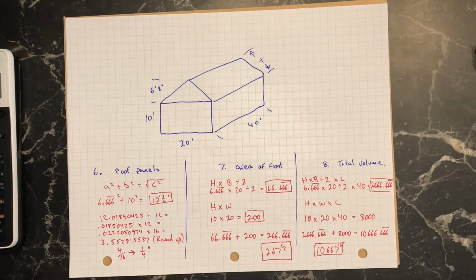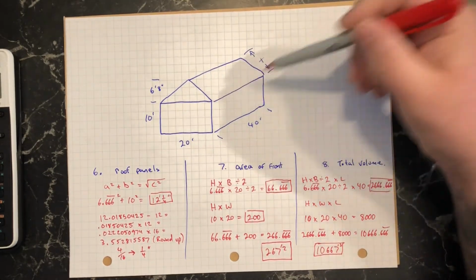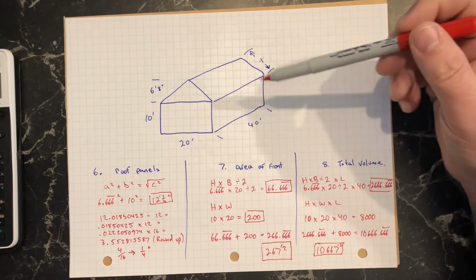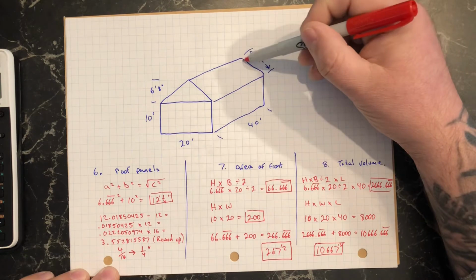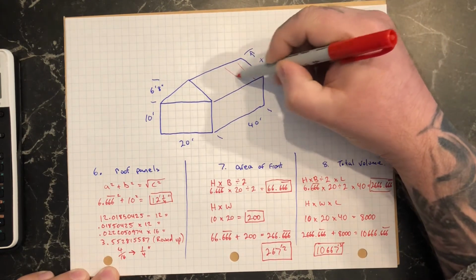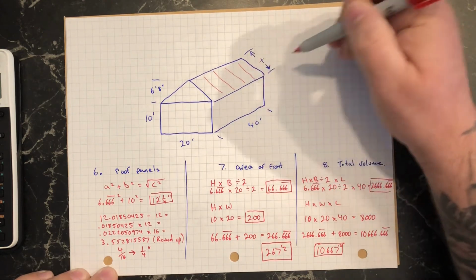All right, moving on to the volume of the little house here. Well, this one building had 3 different questions related to it. The first one, number 6, had to do with the length of the roof panels. I think the drawing on the test or the practice sheet had individual panels on there.